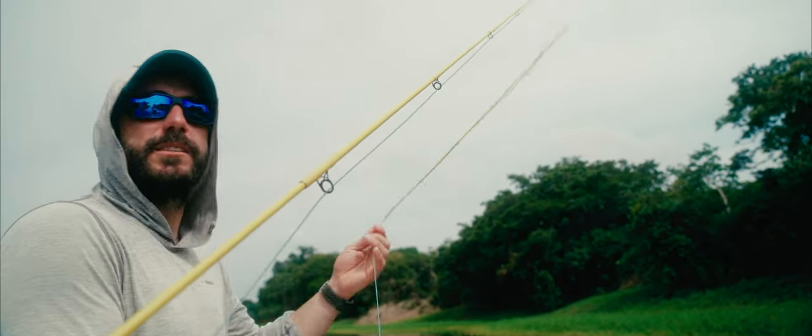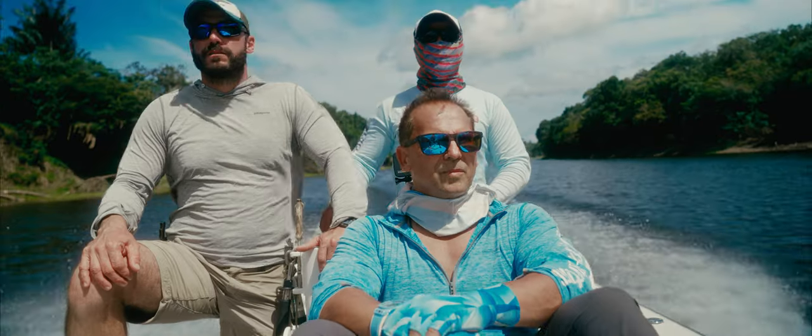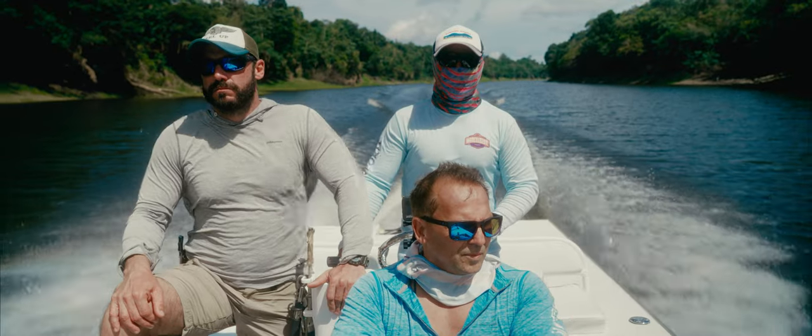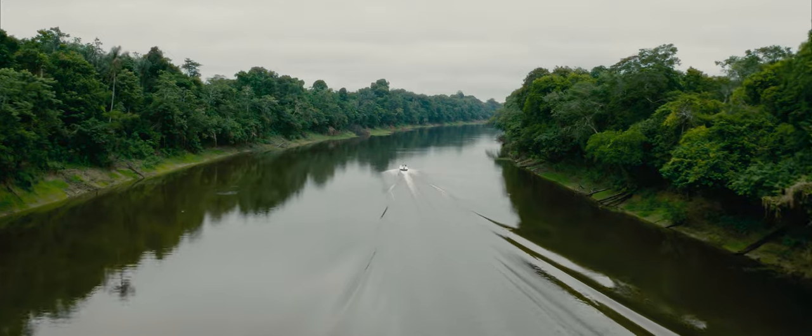Yeah, somebody asked, you say it's a big tambaqui, okay? Fishing all these places, you have to realize you're gonna go through some hard times and you're gonna go through some amazing times, where we don't catch anything for a day, or you get this day where you've just been on fire, but then you know at some point you're gonna have to hit the low. So it's amazing, but don't be wrong, it's not easy.